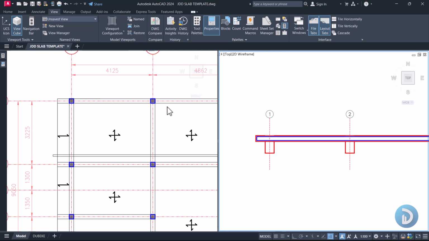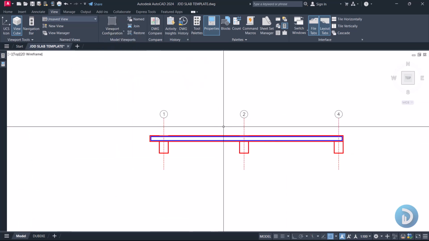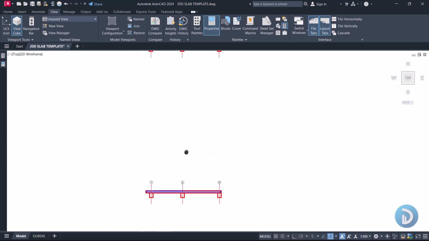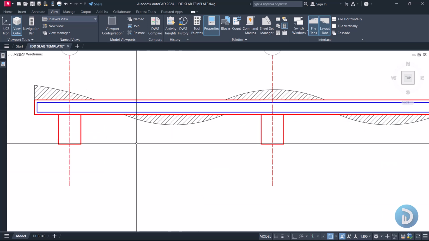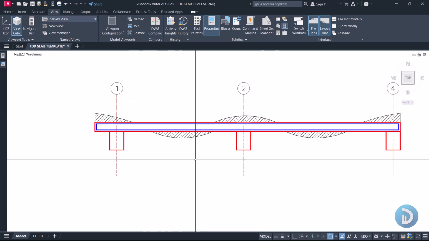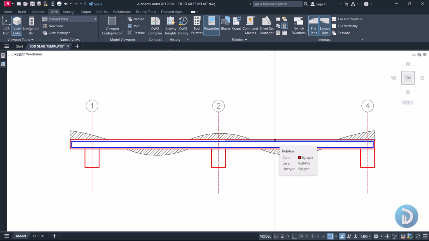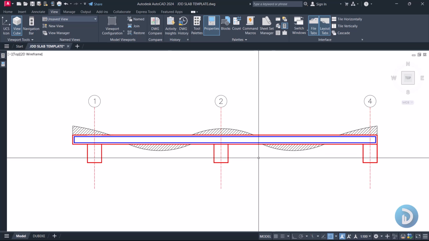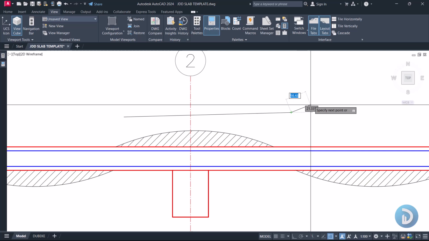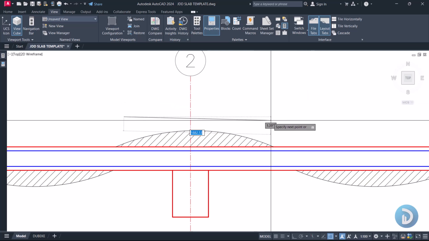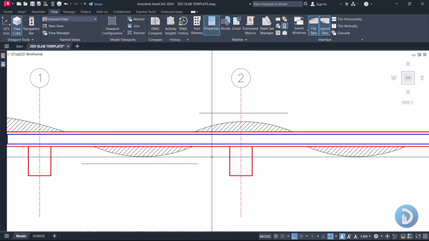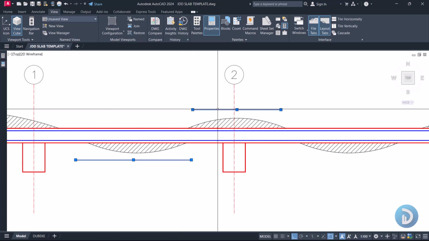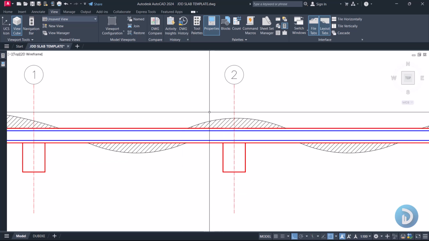If you are familiar with structural arrangements like this, you should understand that we will have a moment diagram that looks just like this. At the span zone we should have our sagging moment, while at the support zone we should have our hogging moment. This takes us back to our basics, which requires us to provide top reinforcements at the maximum somewhere around here, then the bottom reinforcements at the maximum somewhere around this area. These are just the basics that will help us to detail, and let's establish this fact as well.